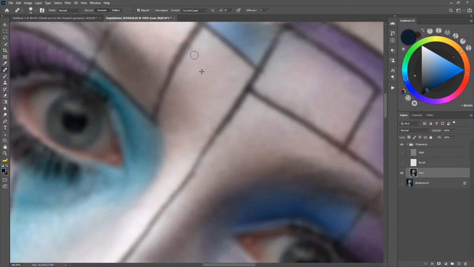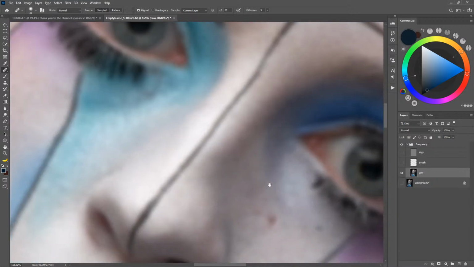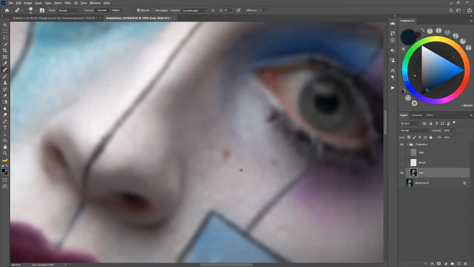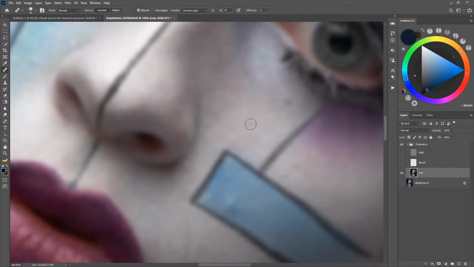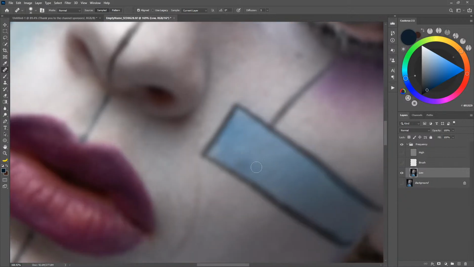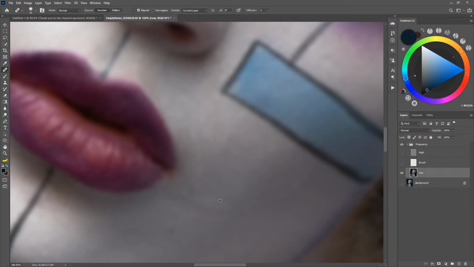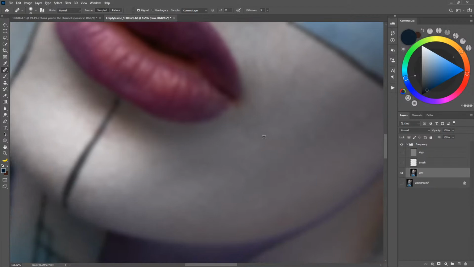I'm just going to go through quickly, and this does not take a lot of time. I don't know why people are trying to shortcut this process, because it isn't that hard to do to begin with. This is a very quick technique, and it's nothing that a beginner couldn't do. I'm using the Alt key and sampling constantly so that I don't have a repeating pattern in the skin. I want to avoid that.